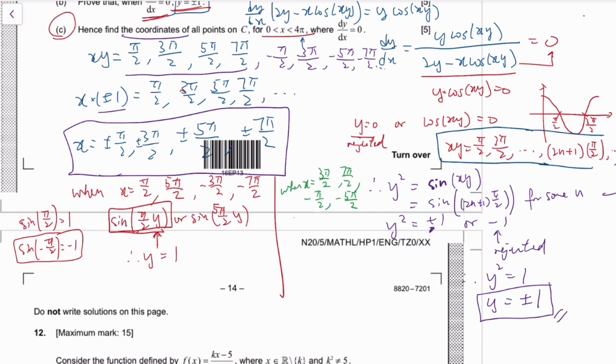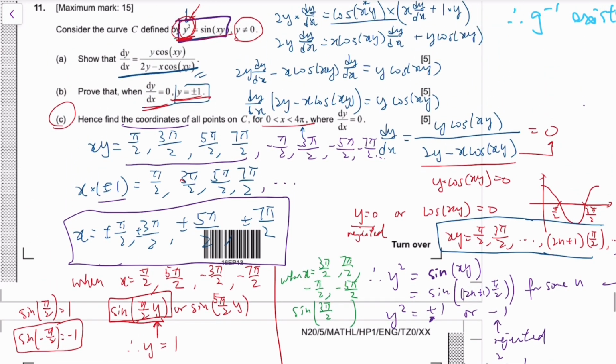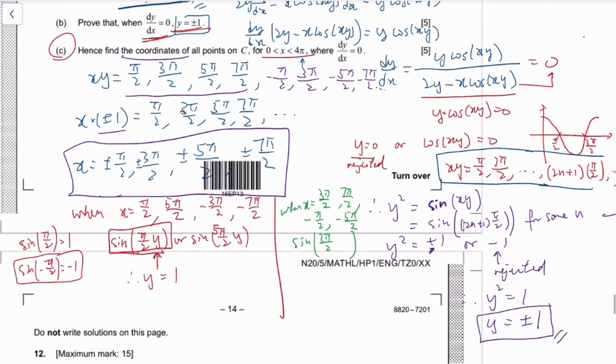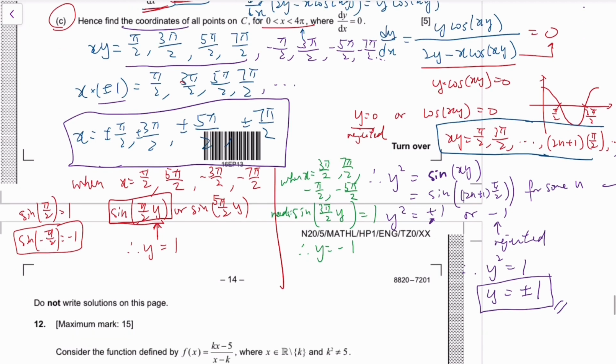then the opposite will occur. Because if you sine 3 pi over 2, you get -1. But again, you shouldn't get -1 because the left-hand side is y squared. You cannot get -1. So this time you need y to be -1. So those are the points. For these groups, the y coordinate is 1. And for this group, the y coordinate is -1.